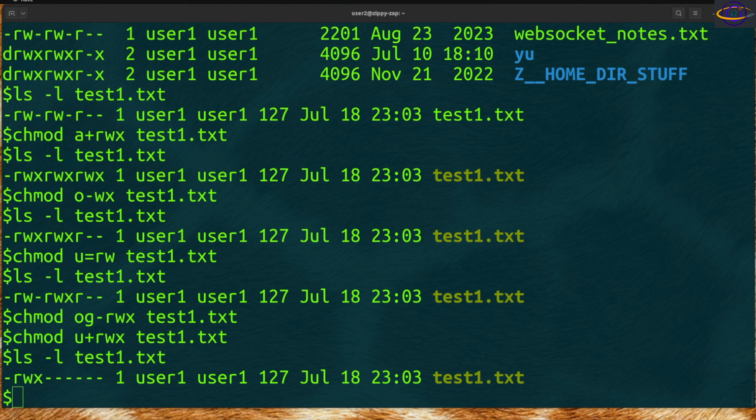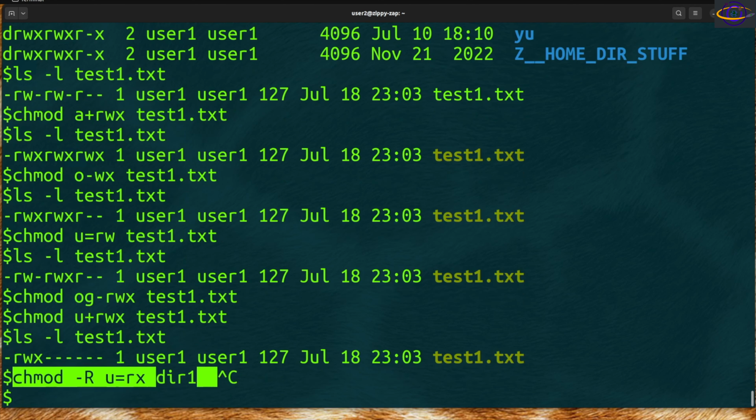One really handy thing to be able to do is if you want to change permissions not just for one file but for a directory and the contents of that directory, you can use a -R, and that will be recursive. So chmod -R, the permissions you want to assign, and the directory you want to do it for. That is very handy if you're chmodding whole file systems or whole directories even.